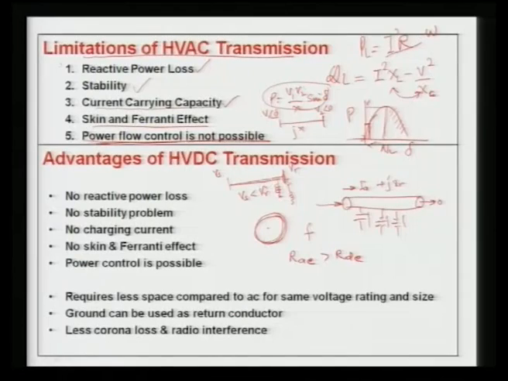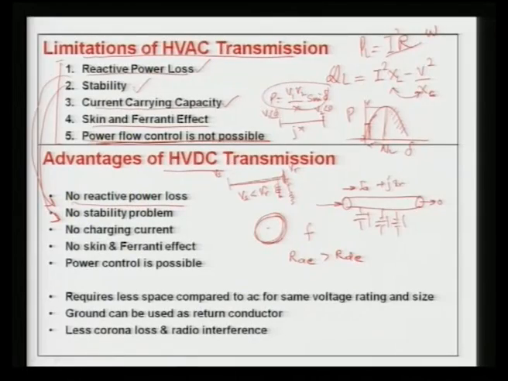So, to avoid these 5 limitations, it was found that HVDC is better in terms of several problems of HVAC transmission. First, you will see regarding the reactive power loss. Here you can say there is no reactive power loss at all, as I explained. The stability concern, you can say there is no stability concern in an HVDC system. No doubt, it does not mean that we can flow as much power as we want in any HVDC transmission line. It has some limit, but that limit now is your thermal limit.